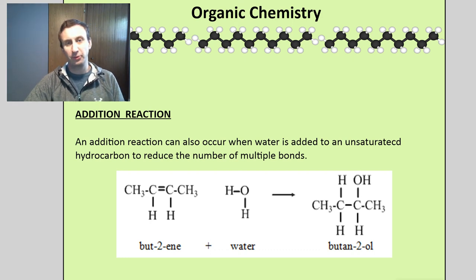Okay, so two more types of reactions we're going to talk about here: addition, and then we're also going to talk about a new type, substitution. So the addition we're talking about in particular today is actually adding in order to make an alcohol. You just learned about alcohols, now we're going to make them by addition.